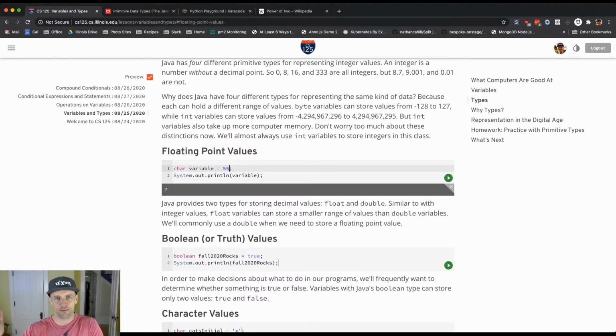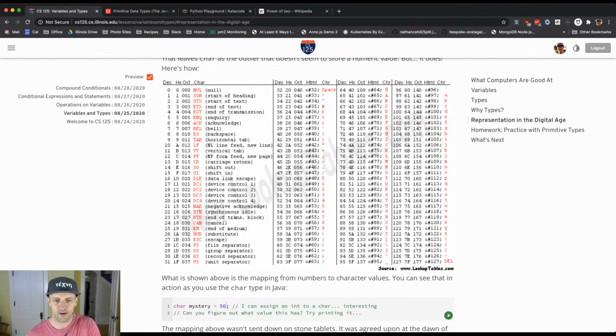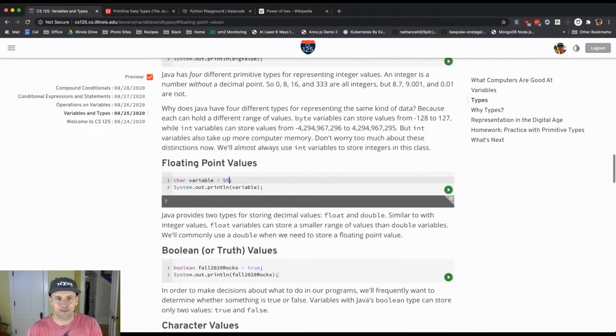And this is one of those ones where you could probably stump people and be like, what on earth is happening here? Until you look down at the helpful ASCII character table down here, and you'll see that 55 is the integer that corresponds to the character 7. So that's what's happening. I sort of gave away the fun part at the end of this.